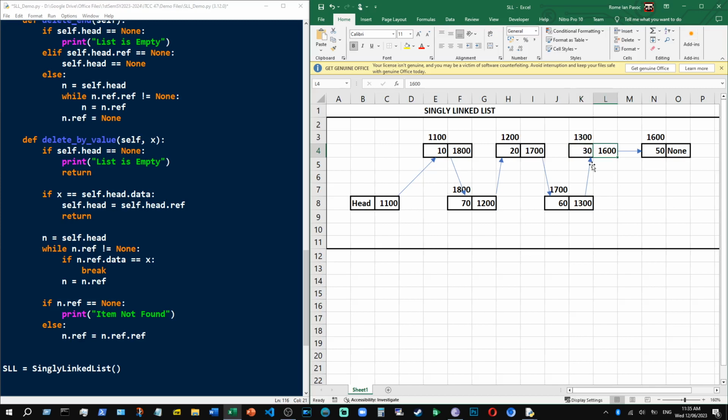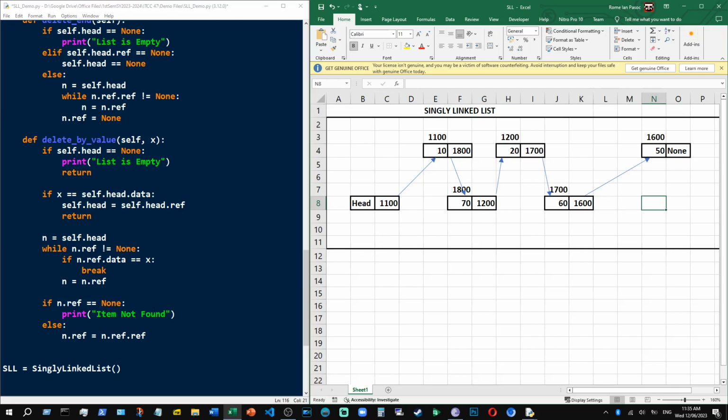So we want this to be stored here, essentially pointing there. Since there's no reference to the deleted node, it would be freed and deleted. So now we have this new list.